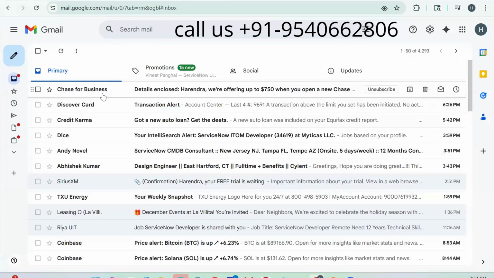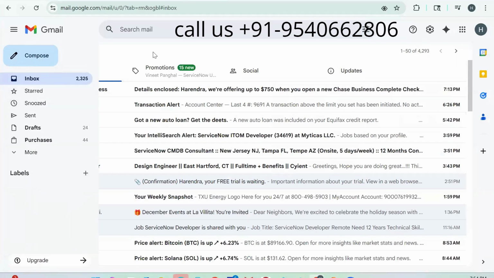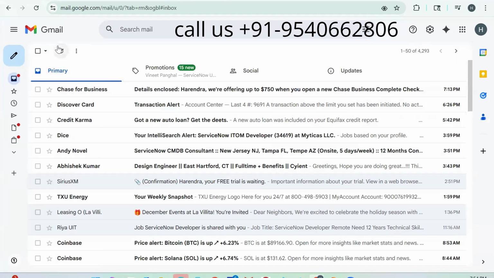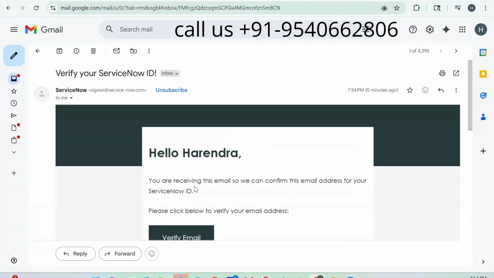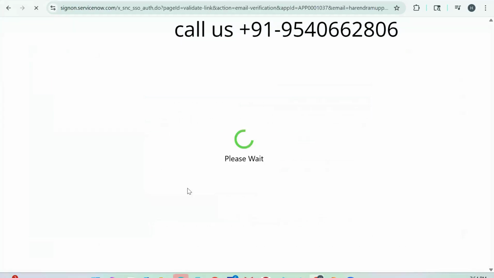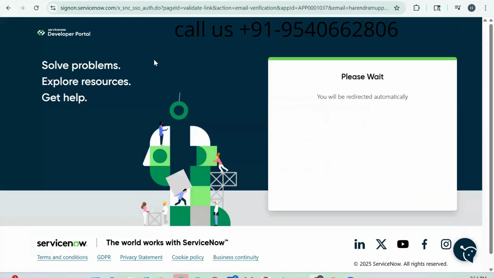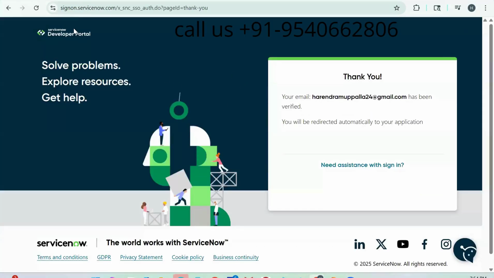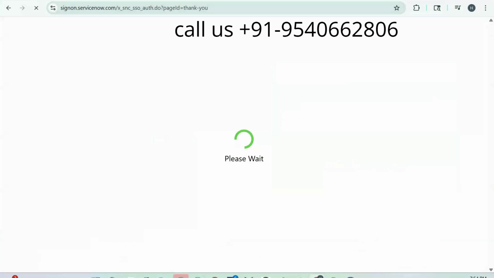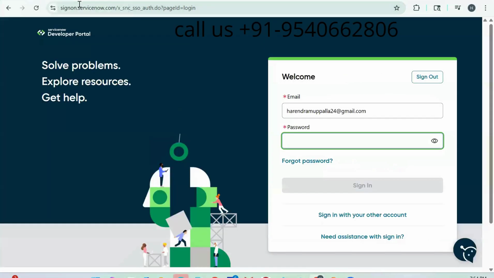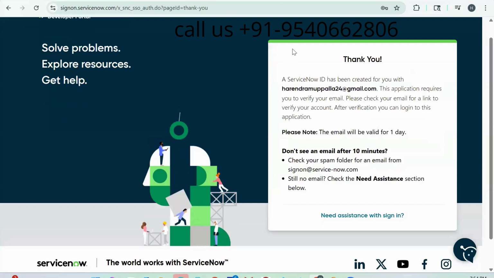So now ServiceNow has shared instance details. First, you need to create an account, exactly similar to what you did yesterday, right? We need to verify that. I received the email and we will verify this. Okay, this is done.